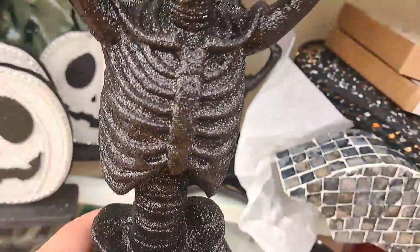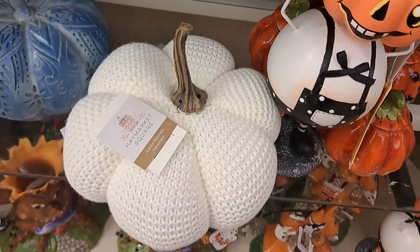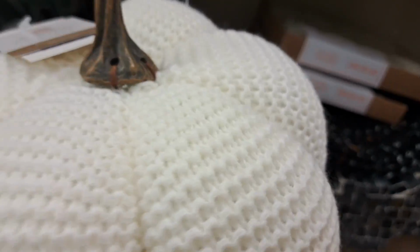Usually I love bling, but not that kind of bling. That was kind of too blinged out. But these are cute, glitz and glam. I love these, all these sparkly sparklies. This is a nice blue if you're going with that non-traditional color. And look at this beauty, $7.99, not a bad deal for this, guys.